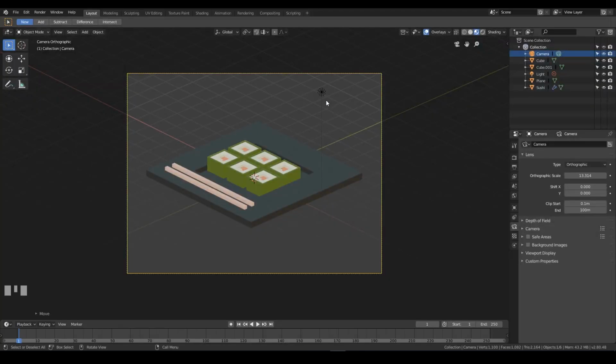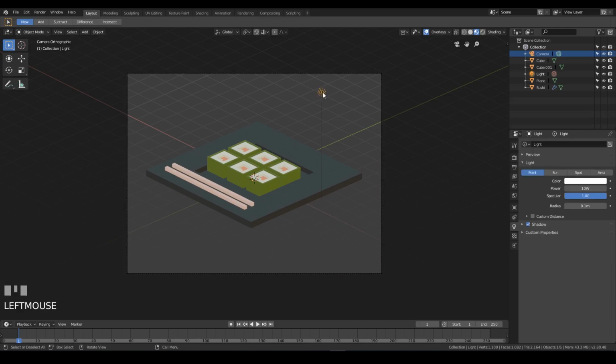First of all, we need to remove the point light. And the reason for that is all the lights, the point light, the area light, you name it, have some kind of falloff. So the light is weaker based on the distance from the origin of the lighting. But if you add a sun to the scene, sun has a constant lighting and it only has a direction and intensity, so it doesn't fall off.